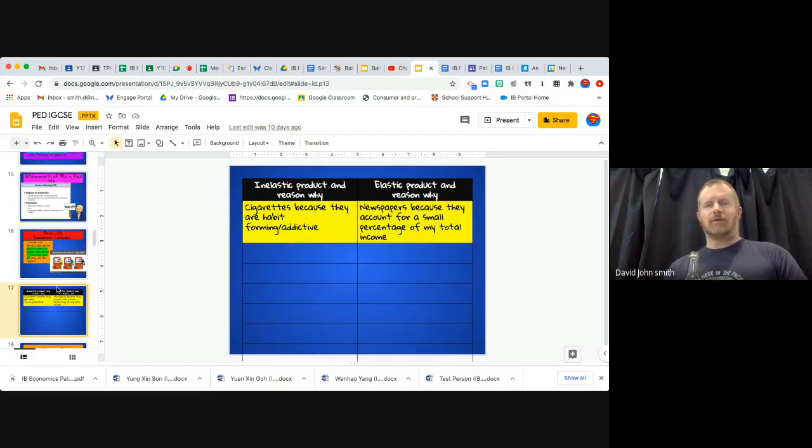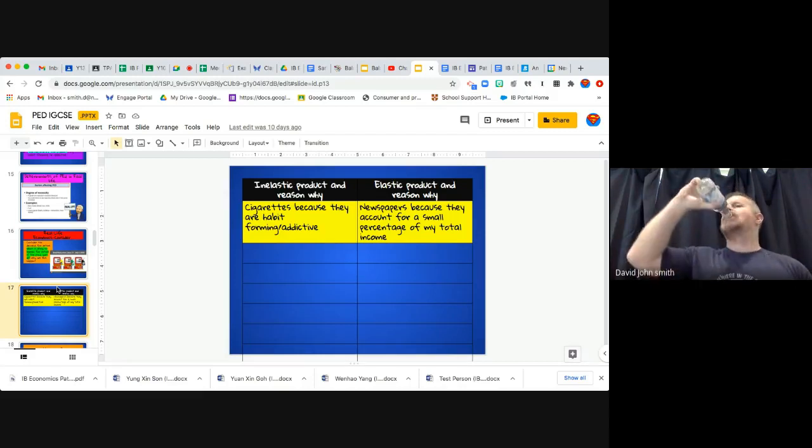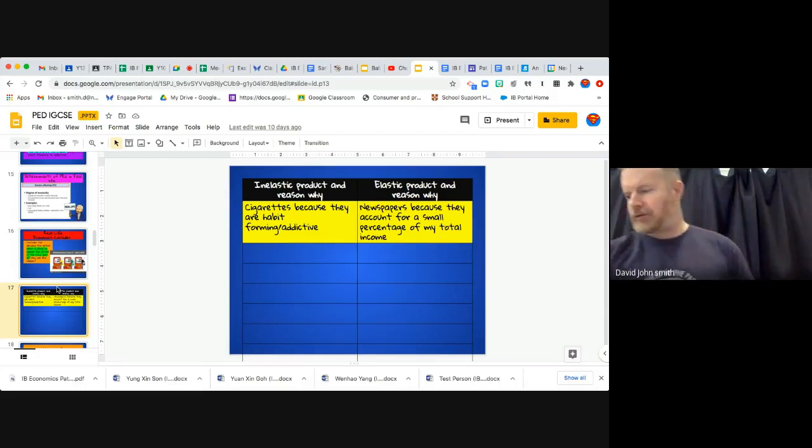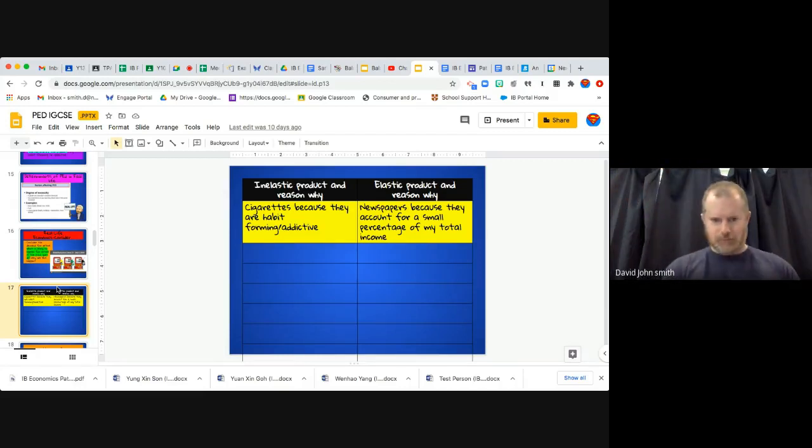I mean, they will reduce the amount of petrol they buy. So instead of getting a full tank, they'll get like three-quarters of a tank or half a tank. That's what people will end up doing. Yeah, or they'll share a ride with someone so that they're not using petrol. So it becomes a bit of a behavioural change at that point.